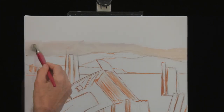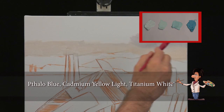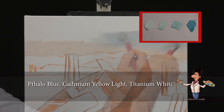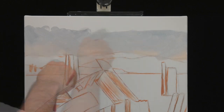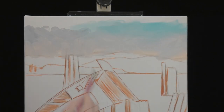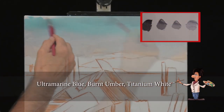Because of the Alizarin crimson, it looks far away. Remember, red pushes things away. The second layer is mixed with phthalo blue, a tiny bit of cadmium yellow and titanium white. The next three layers are done with the same mix but with some more blue. Feel free to use other blues or grays, whatever you like.